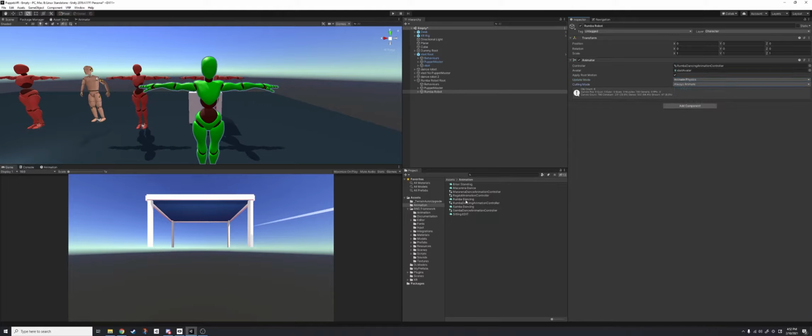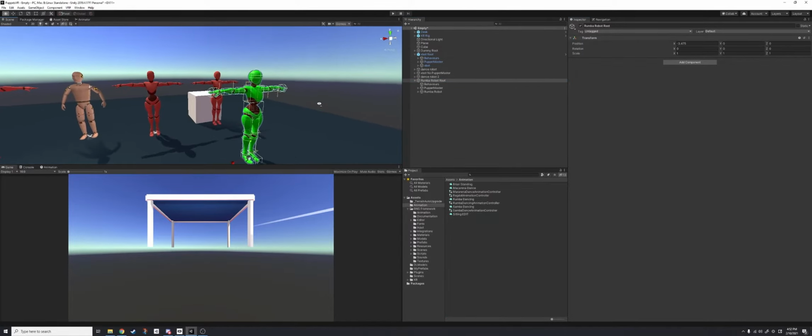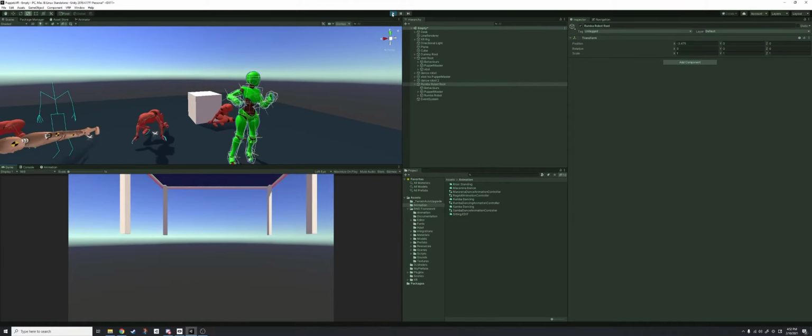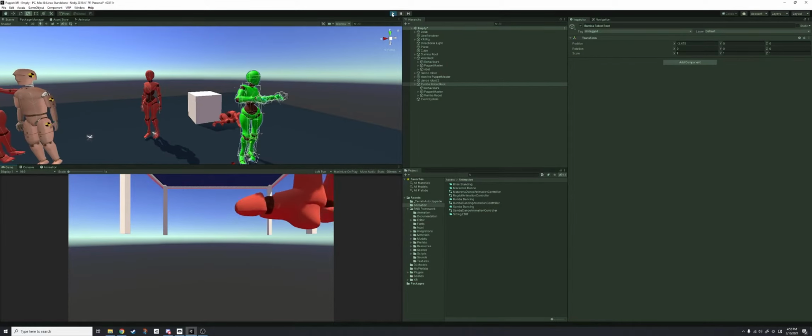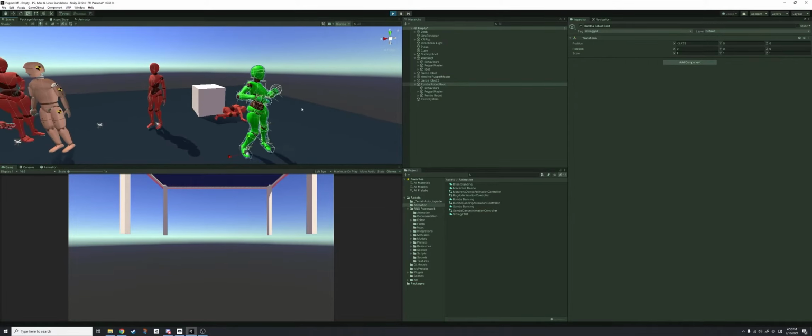And actually this Roomba dancing, we'll set the loop time so it keeps on going and going. That should be enough to get him dancing, or her dancing. Let's give it a test. Yep, okay, so she's dancing. All my other characters are wonky, but okay.